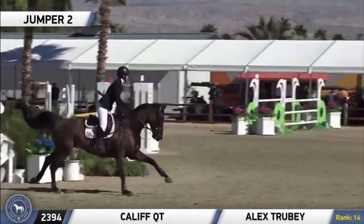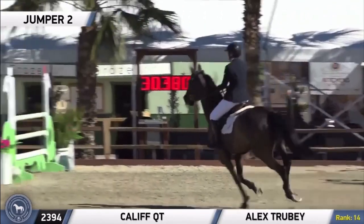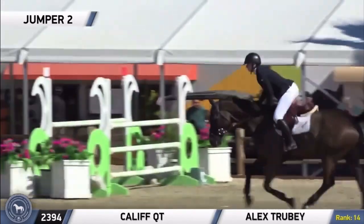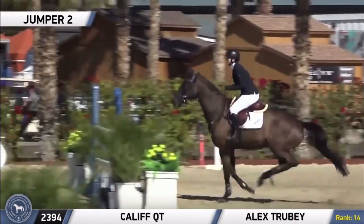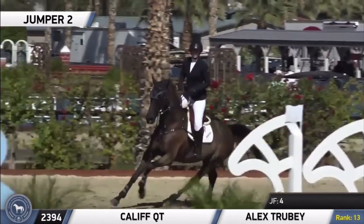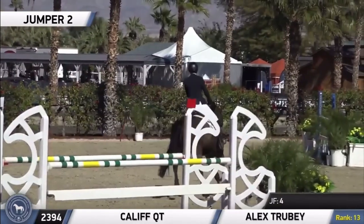He saw the open water, and I was like, no, we're not jumping that. We're jumping this at an angle. And he's like, okay, I got it. And then here I just saw the distance, and I was like, oh, yes. And then I dropped him too much at it, and he had the front rail. And then coming home, that was good. And it was really unfortunate because we were the fastest, but we had four faults, so we ended up seventh.